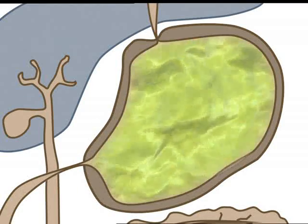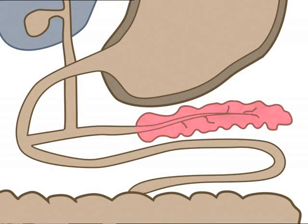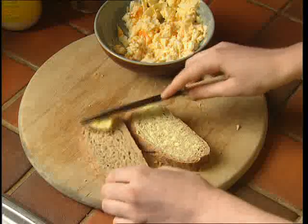Once the food has been turned into a liquid, it's released into the first part of the small intestine. Mixing with it is pancreatic juice released from the pancreas. This juice contains amylase, protease and lipase. Amylase completes the digestion of starch. Protease continues the digestion of protein. The margarine in the sandwich contains fat, which is now digested by the lipase.